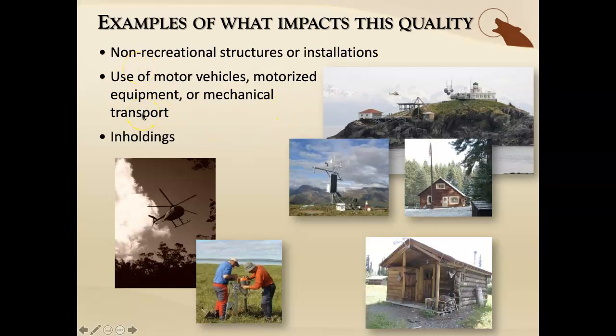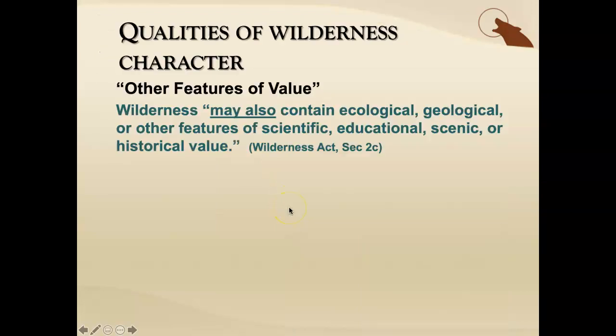And also inholdings. Basically, an inholding is kind of like privately owned land that just so happens to be in a wilderness area because that land or that cabin or whatever was there before the wilderness was established, and it was grandfathered into the wilderness area. Sometimes those inholdings are sold to the federal government after someone dies, or they just want to get rid of it, but not always. You can imagine these properties are loved, part of people's families, and really important for certain folks. But there's not a ton of them typically in wilderness areas.